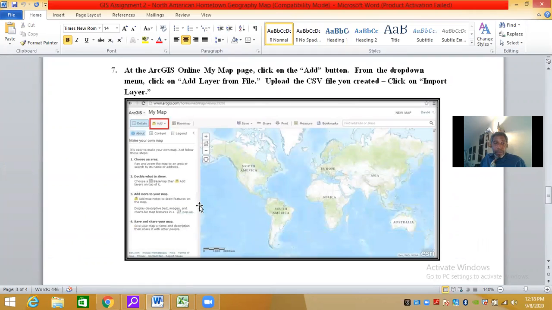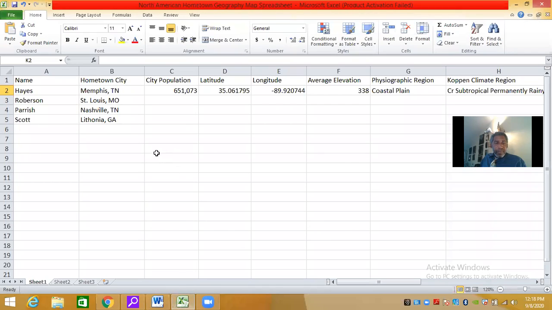Okay, so next you'll go to File. Now imagine you've filled out this whole sheet with all four or five of your group members with their data, right? Check it over.